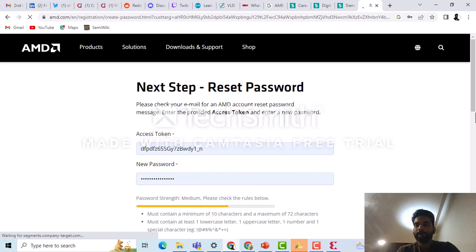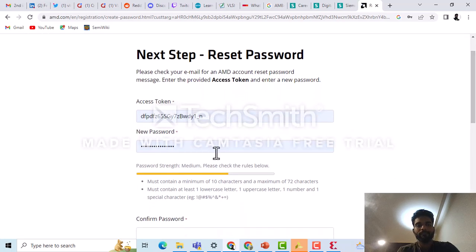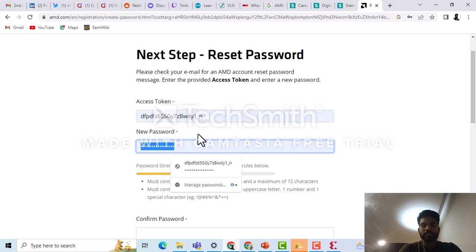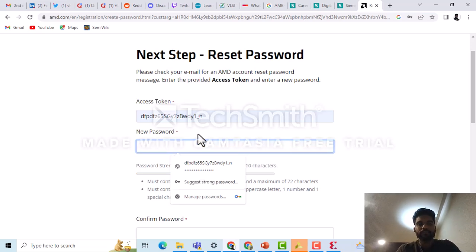Yeah, so I'm just resetting my password. Keep a strong password.